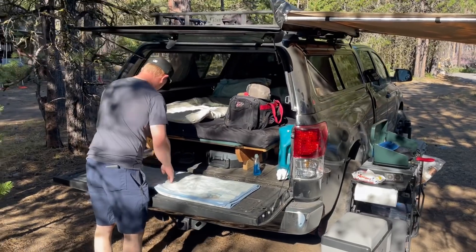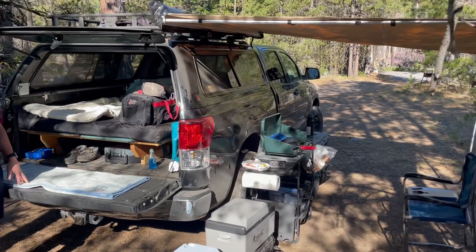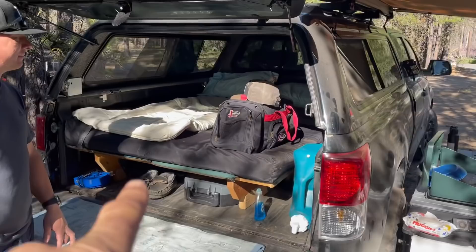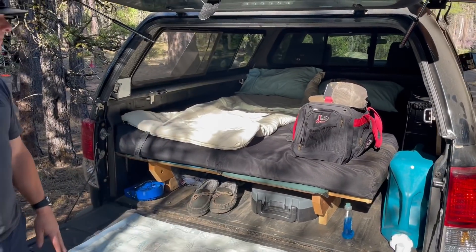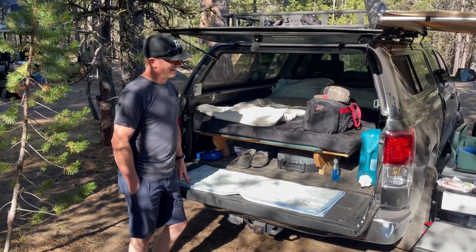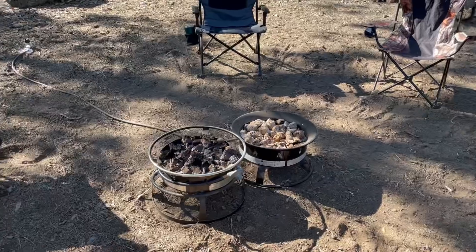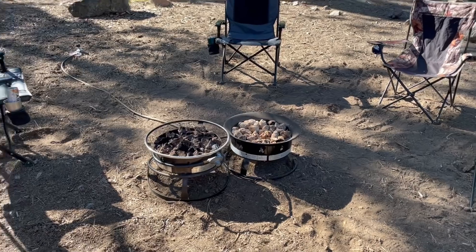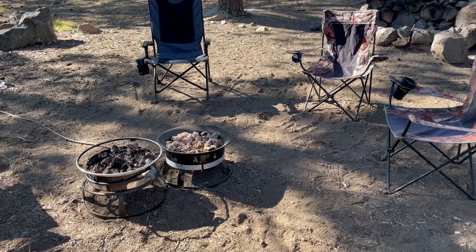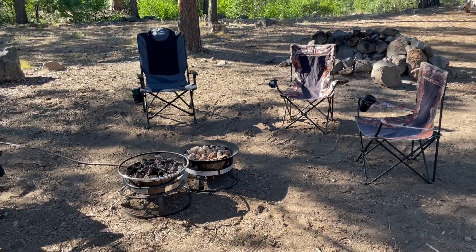Last but not least, Chris came in yesterday — he's got his Tundra with a little awning camp set up outside, sleeping inside, and it looks really comfortable. The only thing missing is Jen — we missed you Jen, and next time you better be at winter camp. A couple of people brought their fire pits out, so we were able to set up chairs in the evening and sit around enjoying the ambiance of the fire. It was really fun.